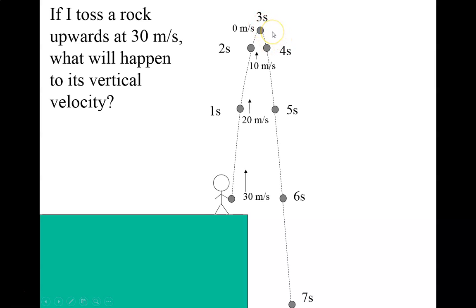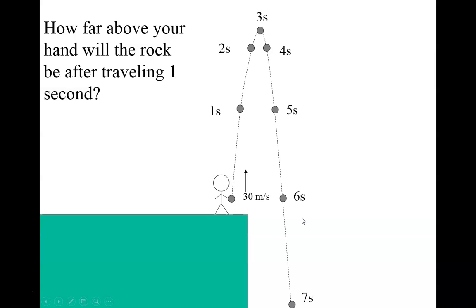Okay? Then after another second of falling, now gravity is going to start to speed it up, and it's still going to change it by 10 meters per second, so its velocity would be negative 10 meters per second after 4 seconds, and then negative or down 20 meters per second, and then negative 30 meters per second over here, and then negative 40 meters per second down here. So gravity's still doing the same thing, just we're throwing it up instead. So these have a little bit of different type of problems to them.